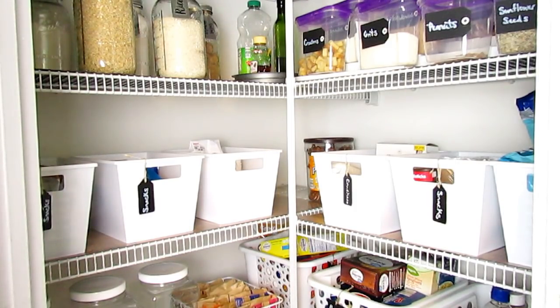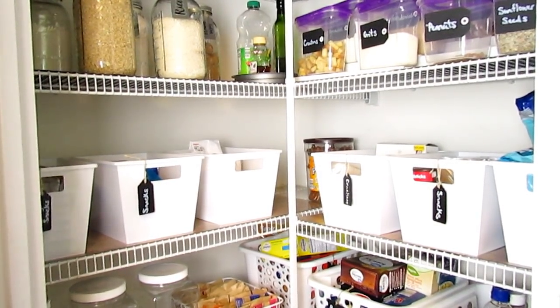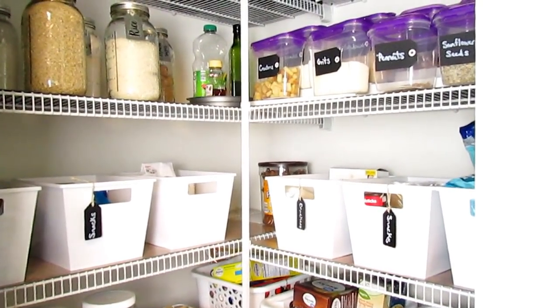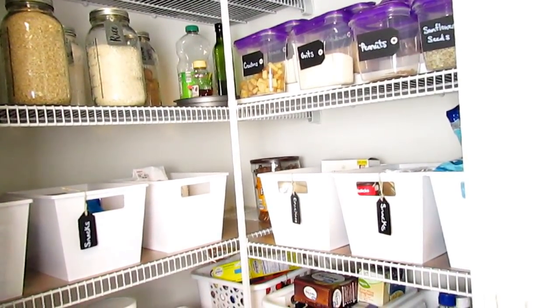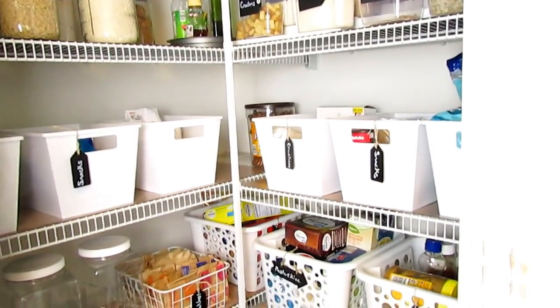An improvement that I would like to do in my shelves, for one, is I've had these for a while, and we've been here since December 2010. So I would like to eventually, maybe next year or so, get some wooden shelves and get rid of the wire shelving, because some of the things are starting to bow a little bit because of the weight.